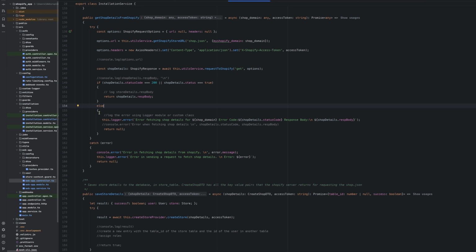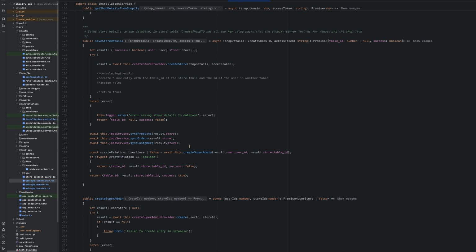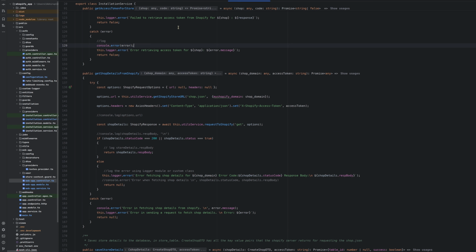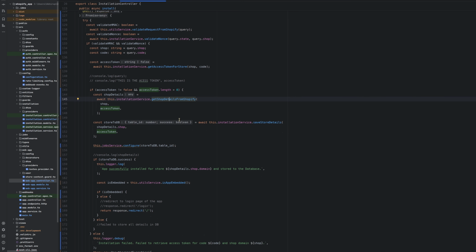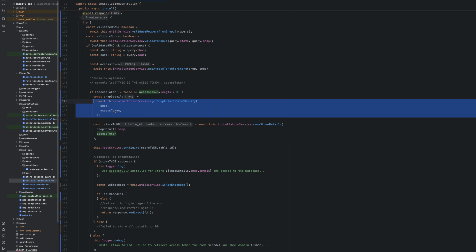And if an error occurs, then I use my custom made logger class to save an error in a file, and also print it to a console. All this is awaited here.